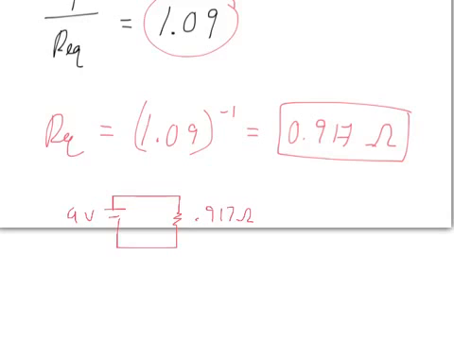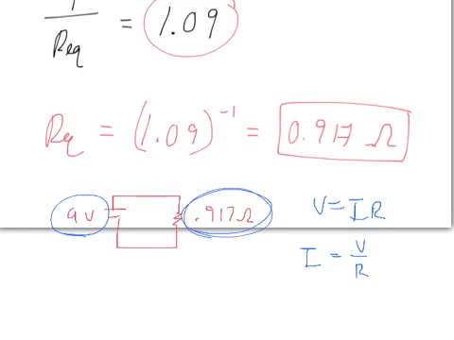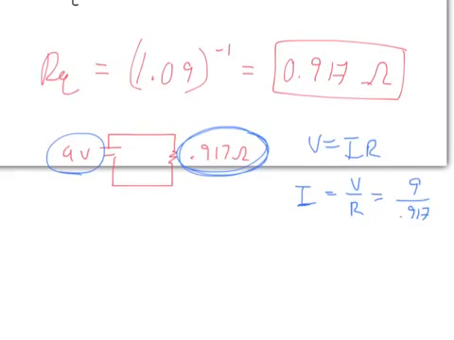Now the next part says we want to find the current in the circuit, so we'll still use Ohm's law again, V equals IR, and solve for I equals V over R. But now look at this, the voltage over this really small resistance. Earlier we took a voltage of 9 volts and divided it by 18 ohms to give us a small current of half an amp. But now we're taking 9 volts and dividing it by 0.917 ohms, which means that this answer is going to be much greater, because clearly we're dividing by a decimal, so the number is going to get larger here. So you end up with a current in this problem of 9.8 amps.